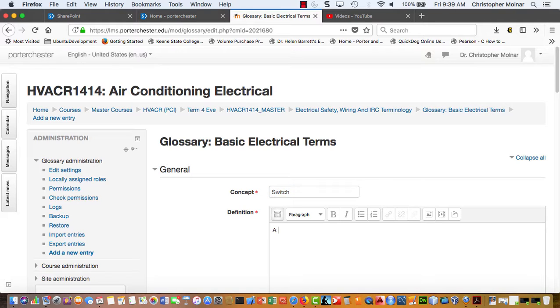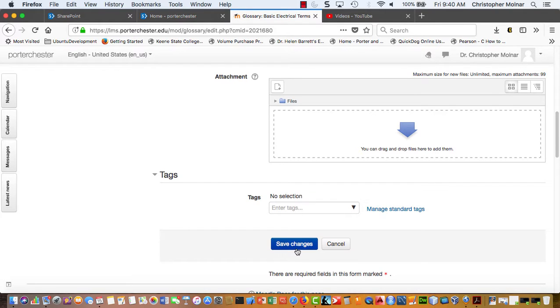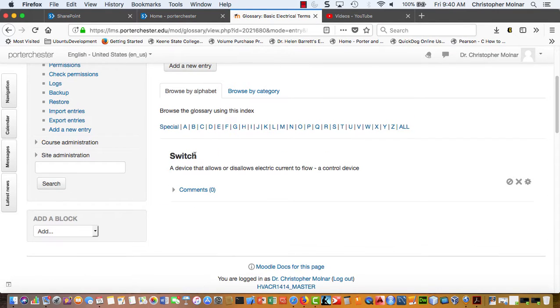A switch is a device that allows or disallows electric current to flow. A control device. I'm going to save that definition. If I wanted to add a file or a picture, I could do that. Now I have that on there.